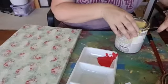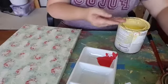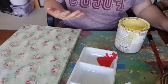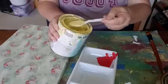I do find that the thinner paints don't work as well. And one of the main reasons I use Rust-Oleum is mainly because it's just around the corner from me. I don't have to order it. I can just go if I need some and pick it up.